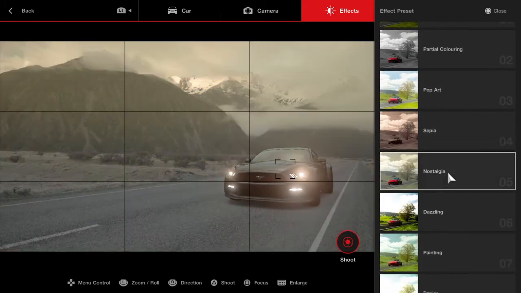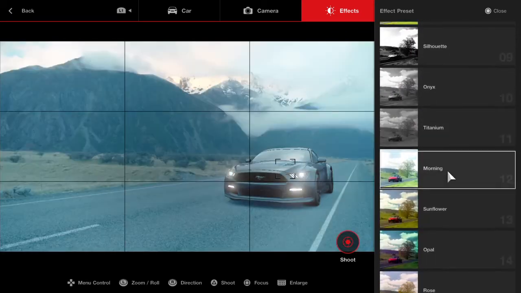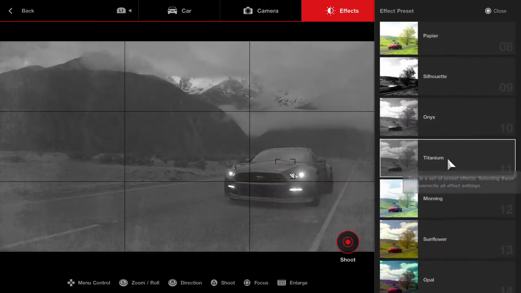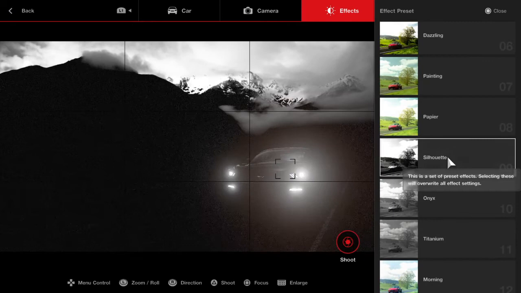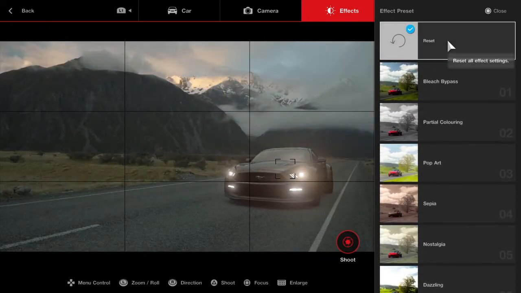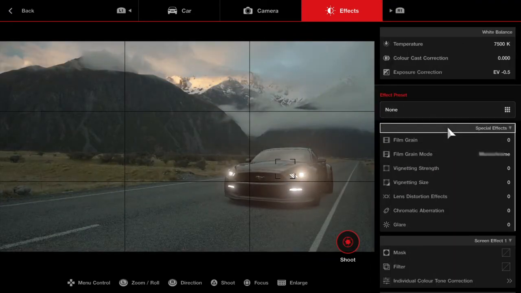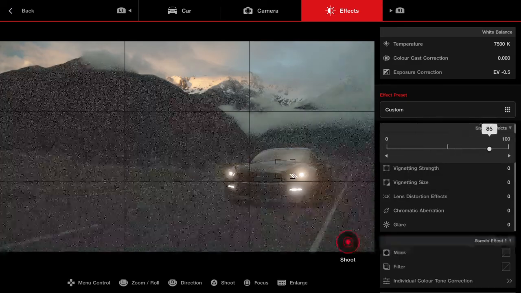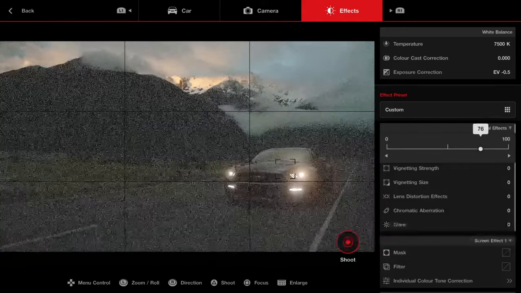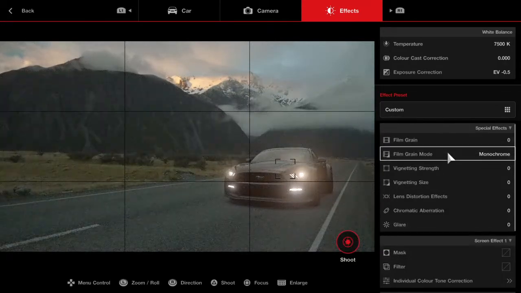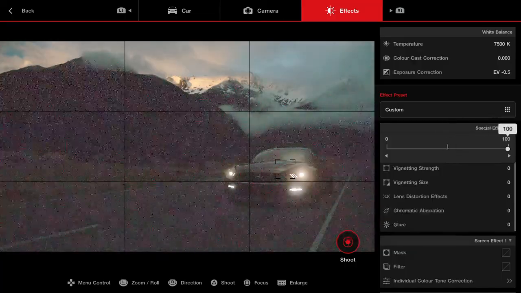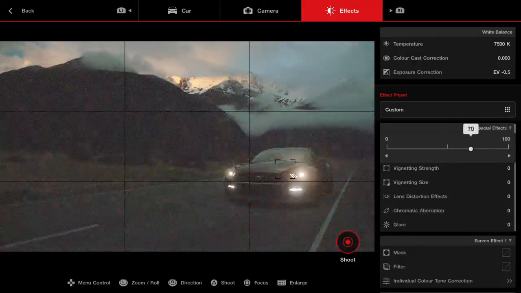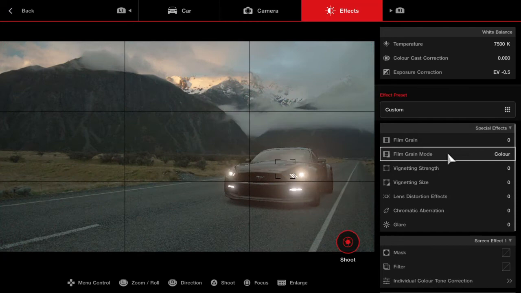Well, here you have effects. You can choose between a lot of effects, but I think most of the time just the casual one is the best. You can do film grain. It's like you're watching on an old TV. You can turn it on. I don't really like it. You can even do it with colors. You see, it looks different now, but I don't really like that.